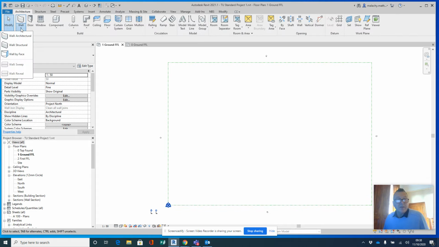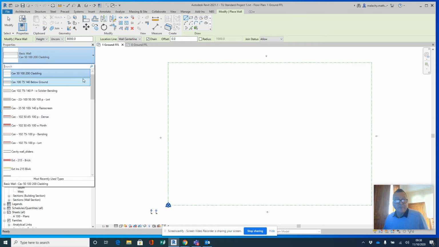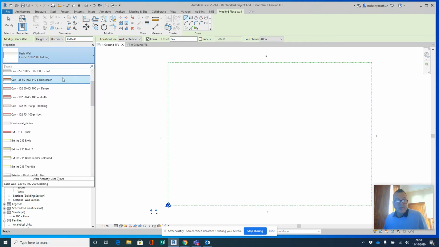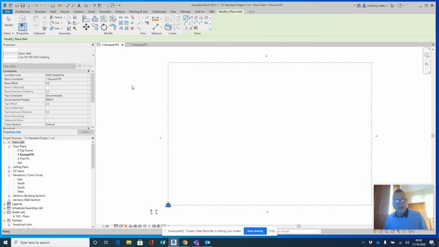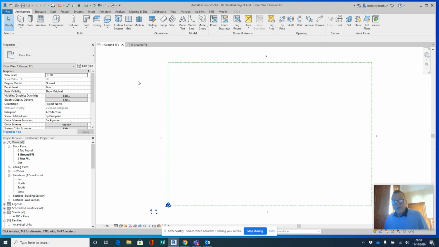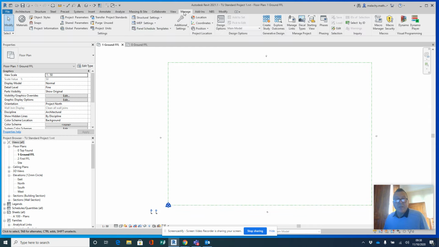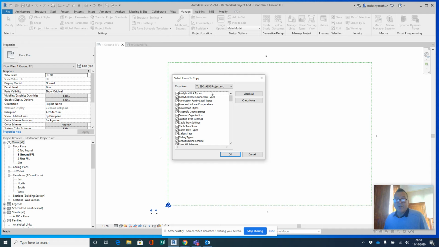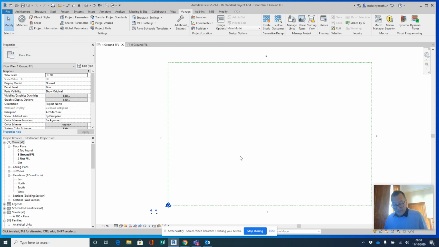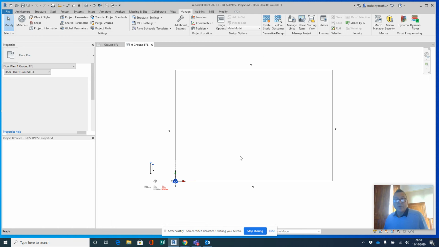So if I go into the walls here, you'll recognize your rain screen and your banding, your LTW, and those external insulated walls that we used last time as well. All right, so I want to shift those into my new template or into my new project. And to do that, I go to the Manage tab, Transfer Project Standards. Now look, it says here, copy from the ISO. I want to go the other way, so I'm going to cancel that. And I'm going to Control Tab again.